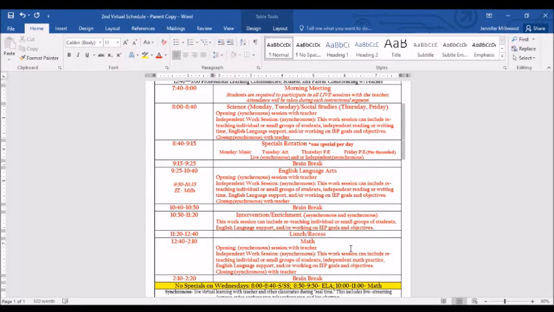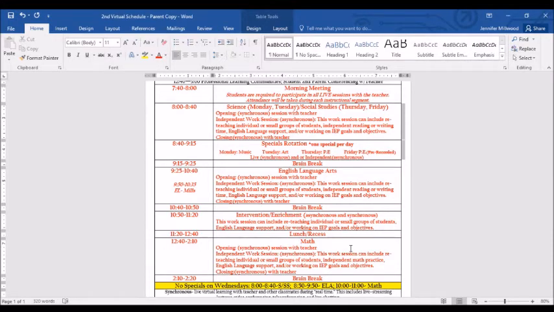So at the top, it shows that Monday, Tuesday, Thursday, and Friday, we will follow the 7:40 to 2:20 schedule. And then on Wednesday, we have a modified schedule, and students will start the day at 7:40 as well, but they will end at 11:40. And that is to allow for professional learning for teachers and student and parent conferencing with the teachers. So this would be the time to schedule a conference with any concerns or questions that you may have.